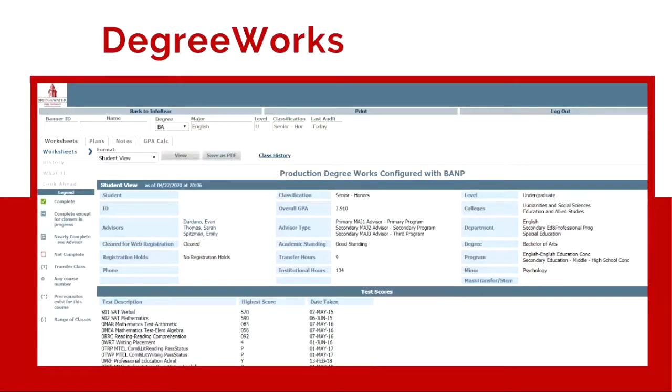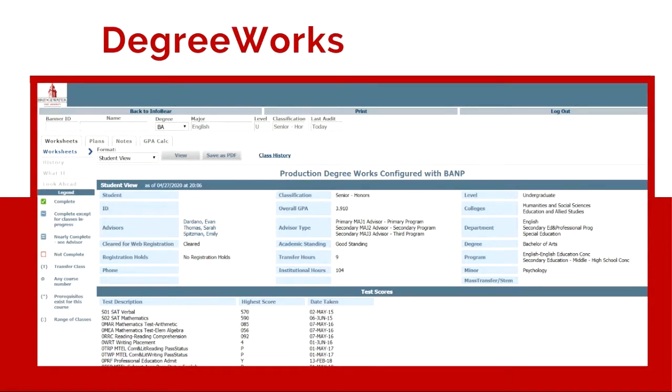In order to get into DegreeWorks, you will need your username and password that you should have written down at the beginning of the presentation. DegreeWorks is the tool that we all use to track our degree plan and to look up certain requirements in different classes that you need to take for your specific major. Here on DegreeWorks, you'll also be able to see your GPA, your year. So when you log on, it will say that you are a freshman.